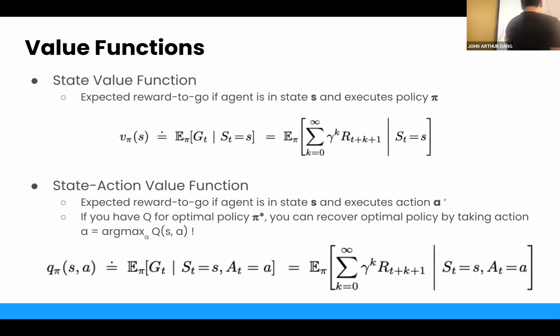And there's also a state-action value function you can learn, which is a function of your current state and action, which just defines your total expected reward if you're in state s and you take action a. So the total reward you get for the rest of your trajectory. You don't have to worry too much about these expectations. Just know Q(s,a) is, you're in state s at some random time step, doesn't matter. If you take action a, what is the total expected reward you're going to get for the rest of your trajectory? V is the same thing, except it doesn't take a as an input.